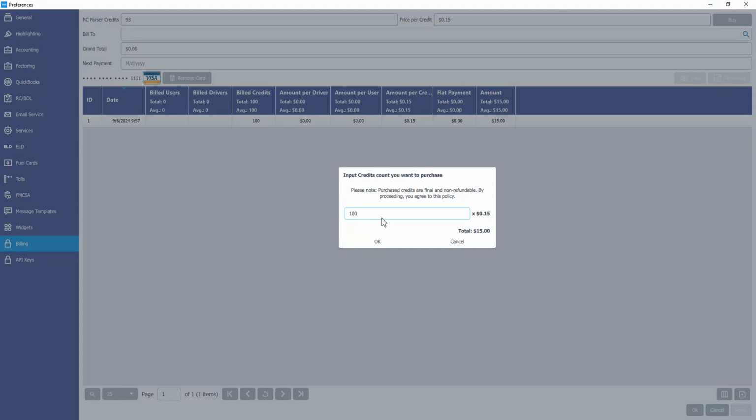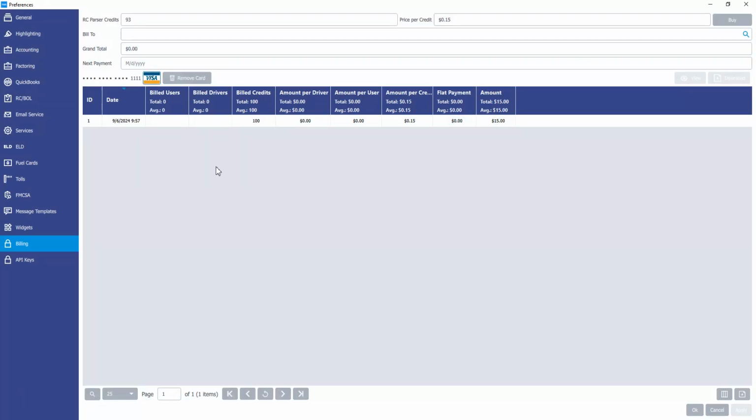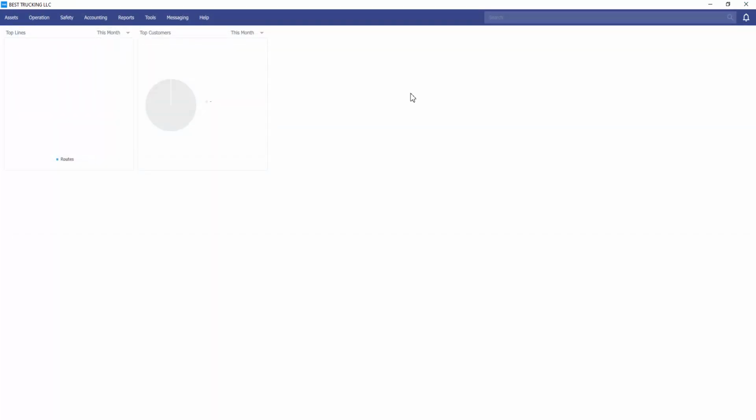So you're going to be inputting the amount of credits that you'd like, and when you click OK, you will then see a transaction history here with how many credits were purchased and then how many you have remaining there at the top left. So we are going to be improving the functionality of this, as well as gathering some feedback from the folks that are using it. So let us know if you have any additional questions in regards to that specifically.